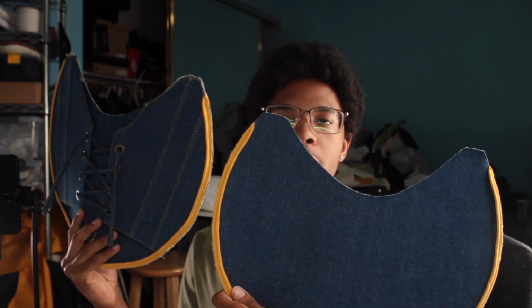So I have it on the front and the back. The back of these bags is going to be plain. I'm not doing any detail or design because I just didn't know what to put on the back, and I didn't want to do a lace-up detailing. I was low-key thinking of paneling the back together, but I was like, no, I don't feel like doing that. So I just left the back plain.